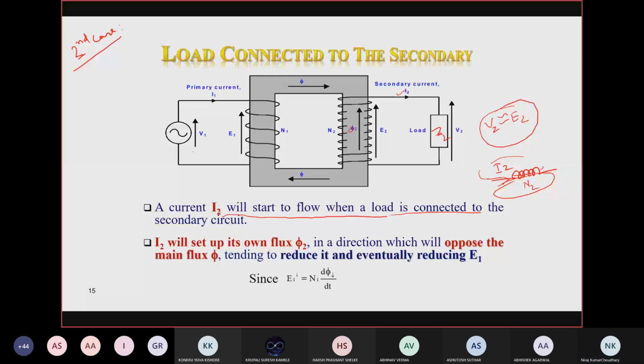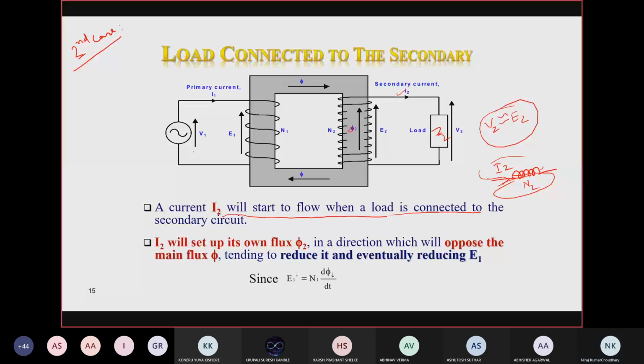ठीक है, यहाँ पे इफेक्ट क्या है? Effect is the development of MMF, or you can say flux. Both are directly proportional to each other. So effect is F2 and the cause is this flux phi, because flux linkage की वजह से EMF आ रहा है और EMF की वजह से current आ रहा है. So the direction of current to the secondary circuit will be such that the secondary MMF is opposite to the mutual flux phi in the transformer core.